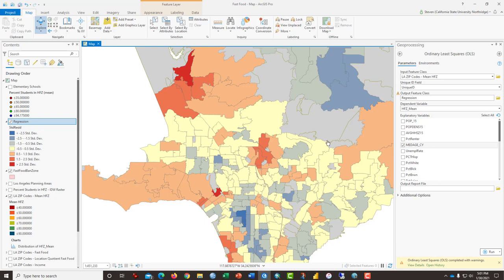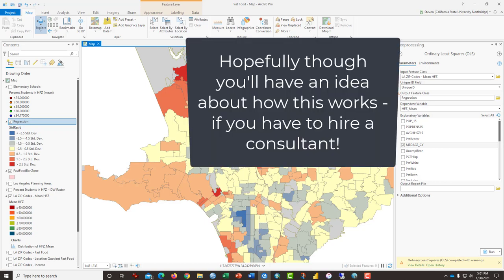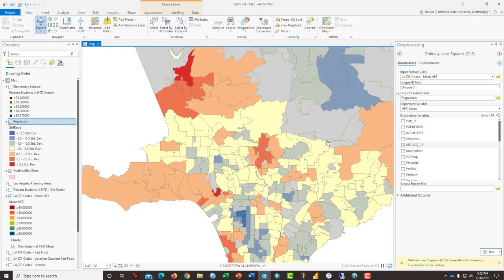I want to leave off here because if you want to do regression in Excel, it's a good starting place, but it is challenging to do a robust analysis that considers all of the possible pitfalls of modeling unless you have more sophisticated software designed for this, like ArcGIS Pro.